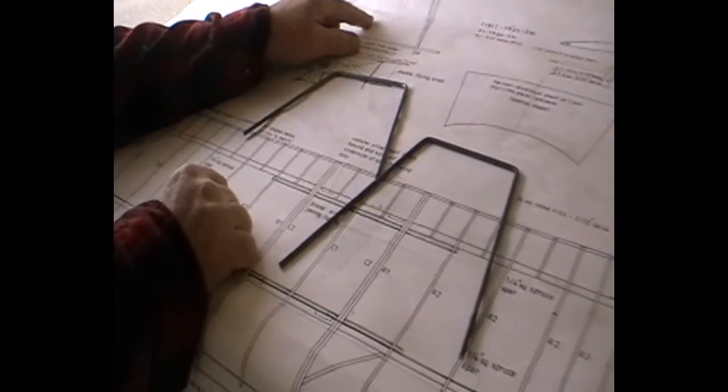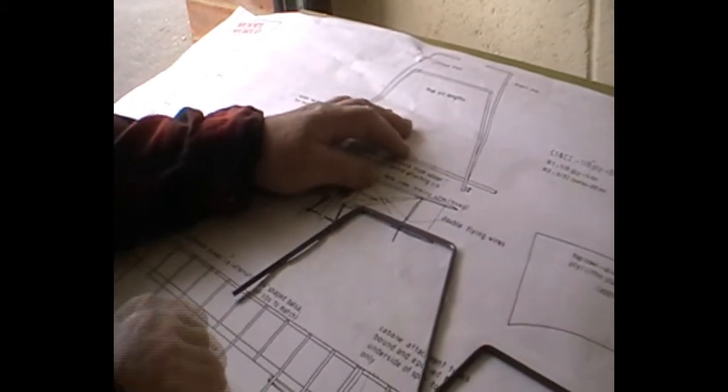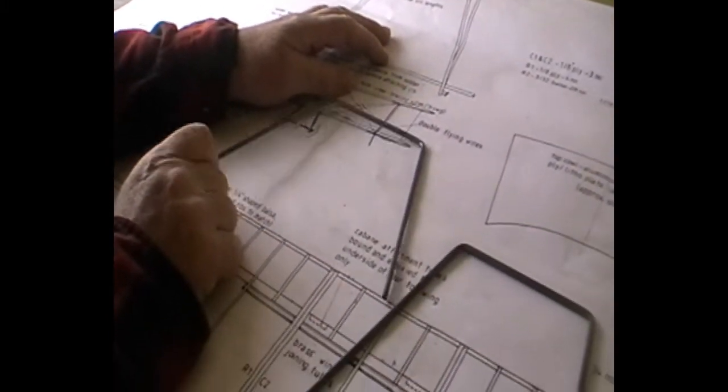Okay, so this is the undercarriage. So point there. This is the plan for the undercarriage. This is pretty basic. There's a few ways of doing this. I'm doing it, like I said, the layman's way. So if you haven't got the right tools, there's other ways around it.